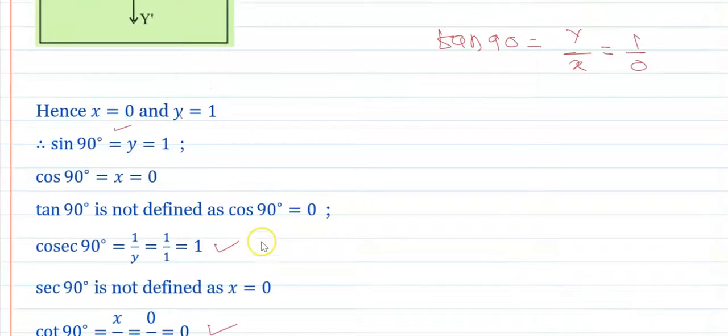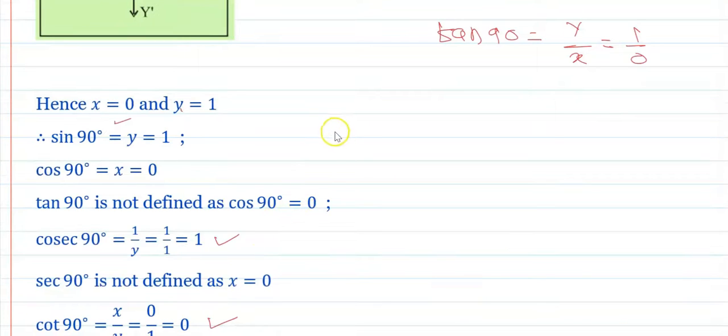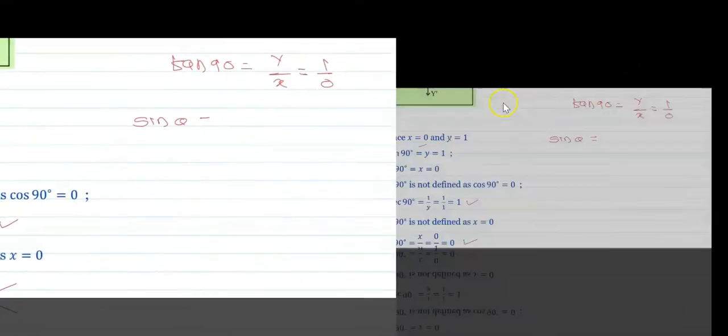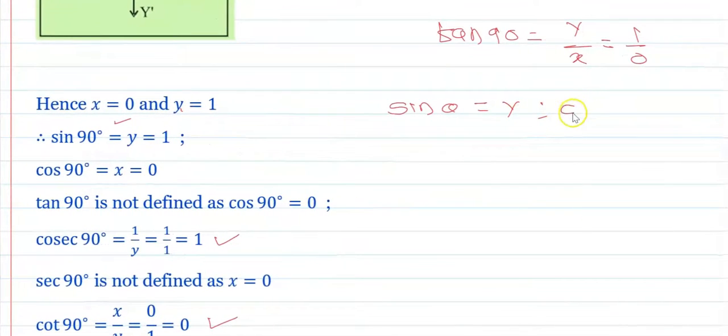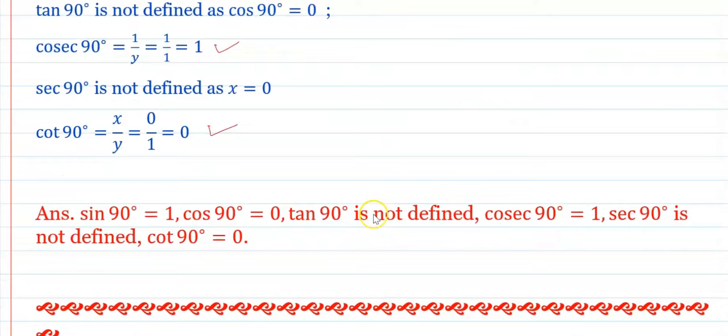Okay. What is the only thing to remember? You have to remember, what is that? Sin theta is equals to y, cos theta is equals to x. And what about the tan theta? Tan theta is equals to y upon x, and they are reciprocal. Cosec theta is 1 upon y, sec theta is 1 upon x, and cot theta is x upon y. Substitute the value of x and y, you will get the required result.